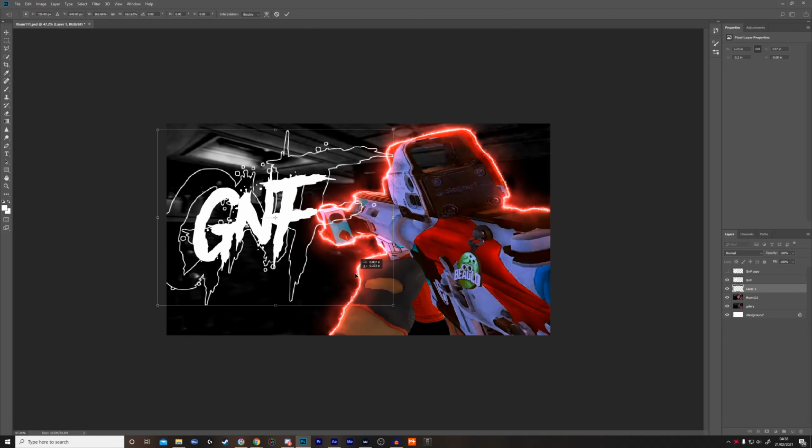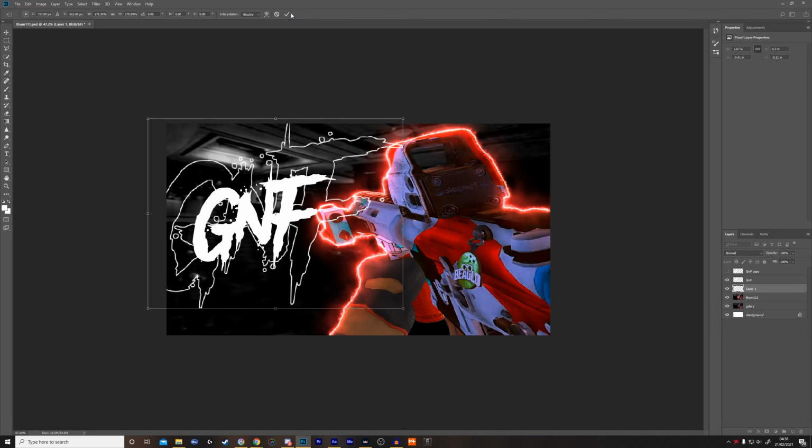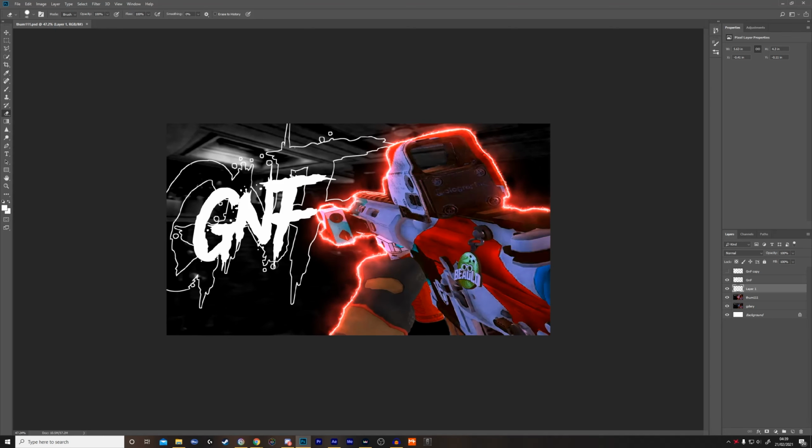You can make it any size you want. I think about there is good. And then just like before, I want to rub out any parts that are over the weapon. So if I go to the layer, just rub out any parts. So there we go. Press Ctrl S again, just to carry on saving. I do want to move this up a bit, just like that.